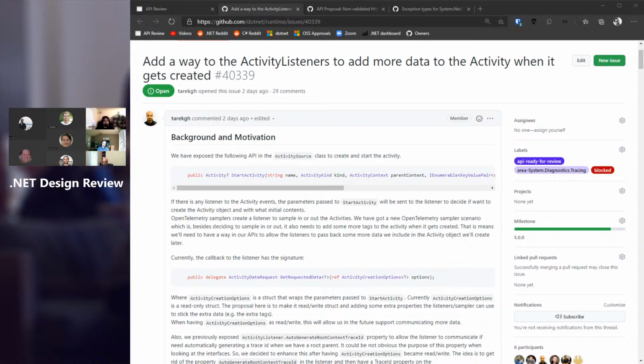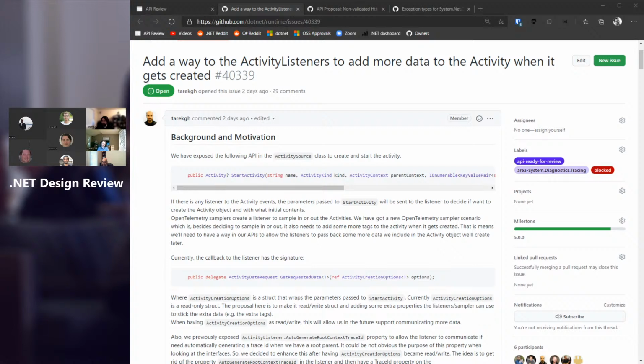Recently, we ran into a new scenario with OpenTelemetry, where the listener, which in OpenTelemetry is a sampler, not only wants to get the parameters passed to StartActivity to decide about the activity, but also needs to add extra stuff to the activity, like extra tags. In the current design, there is no way for them to communicate extra data to us, so that when we create the activity, we add this data to the activity object.